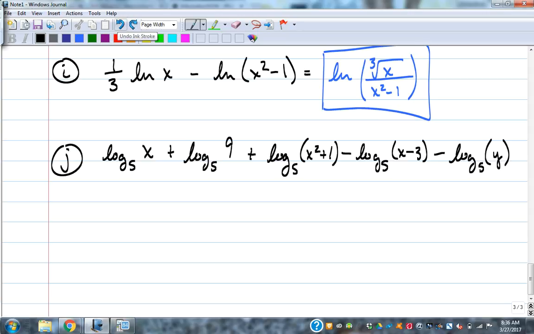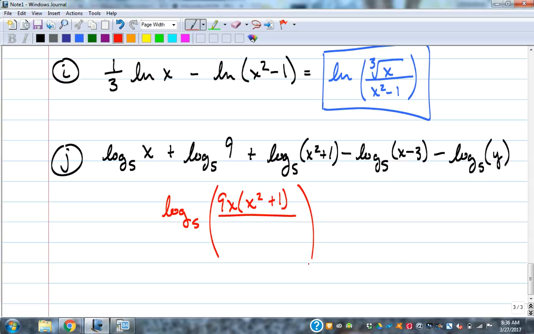Yes, if there's addition and subtraction in the same problem, that's absolutely correct. That the addition stuff will be the stuff that's in the numerator. Think about positive exponents land up top, negative exponents go to the bottom. That's exactly right. So log base 5. Good. That's the logical way to write that. Divided by. What?